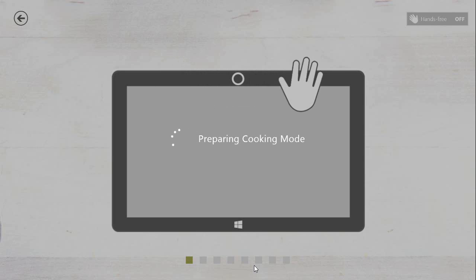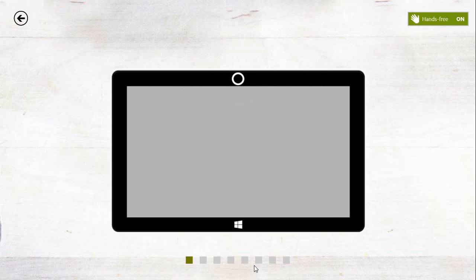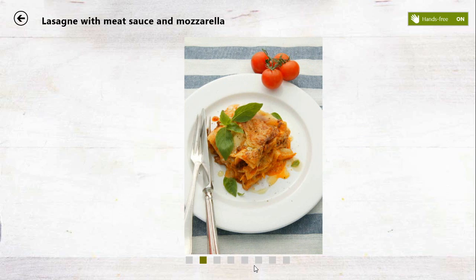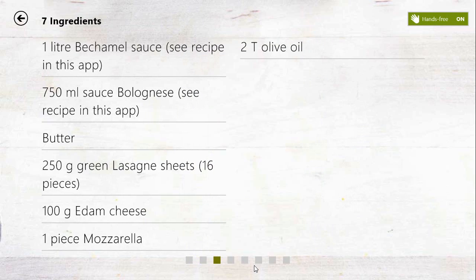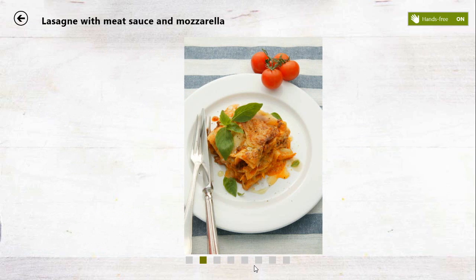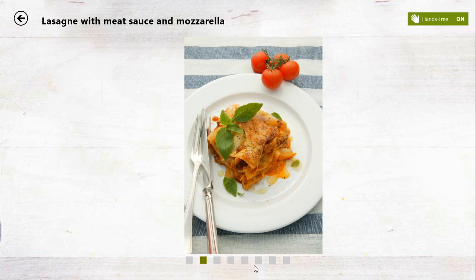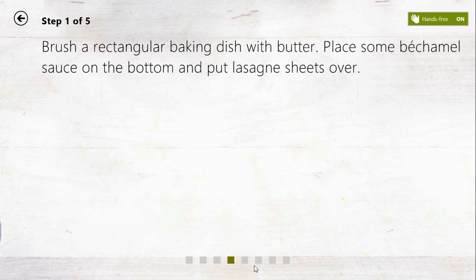So now what's happening, I'm not going to press the screen or anything. It's going to show me the recipe, the steps on the screen. Notice it wants me to slide my hand. So I'm now sliding my hand across the webcam. And it's moving between steps. I'm going backwards. I'm swiping my hand in the opposite direction. So I'm not touching anything. This is just waving my hand in front of the screen.